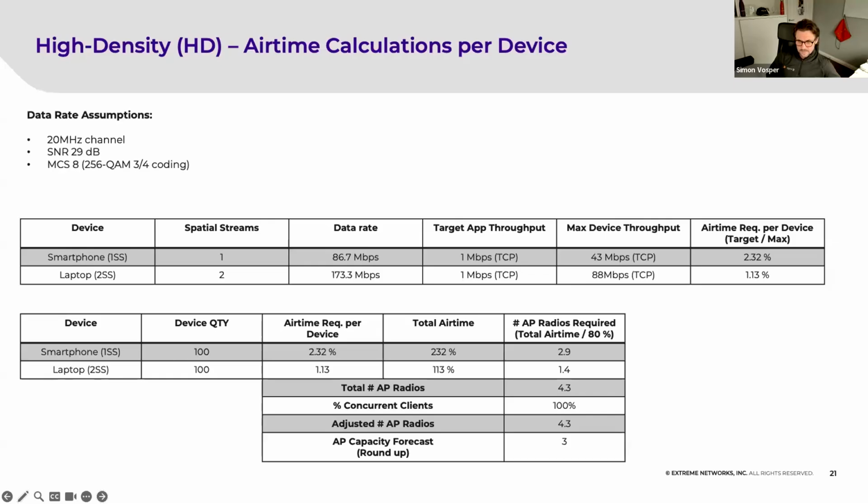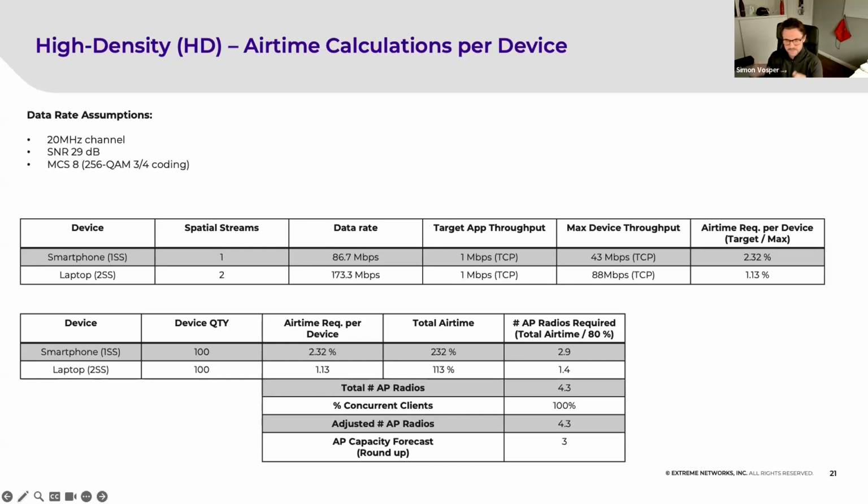So I've gone a bit old school here, just to try and illustrate what we're talking about and how we would do this capacity forecasting. We put some maths on screen because everybody likes a big eye chart and to do a bit of maths in the afternoon, right? So put some assumptions in the corner, right?